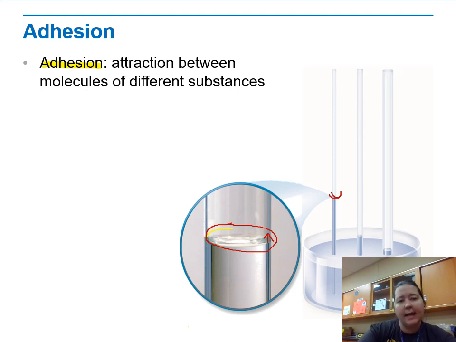Now, the funny thing about adhesion and cohesion is working together, they actually create all of the magic that water does in the natural world. So you can see as it travels up, okay, and depending on how thick the tube is, so you can see we have a real thin tube, it's real thin here, it's a little bit thicker here, and then it's a real wide diameter here, okay, that water can actually travel up different lengths, okay.